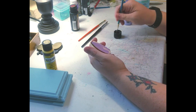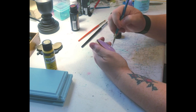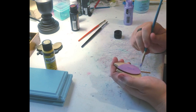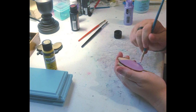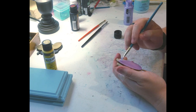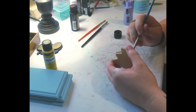I haven't used it yet, but I just thought it was such a pretty green color, so I definitely wanted that when I saw it. So I'm probably gonna do two layers of this pastel purple just to make sure it's covered good and looks good. I don't want to give y'all something that we don't like.